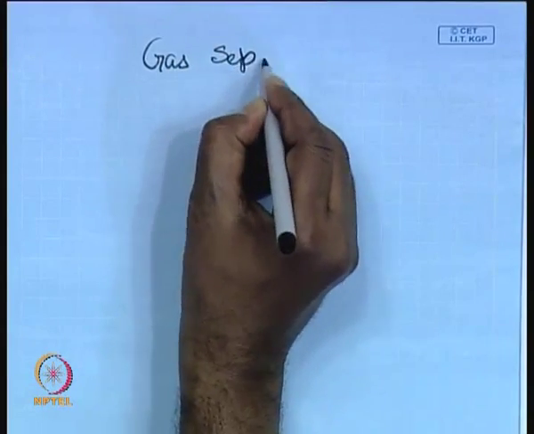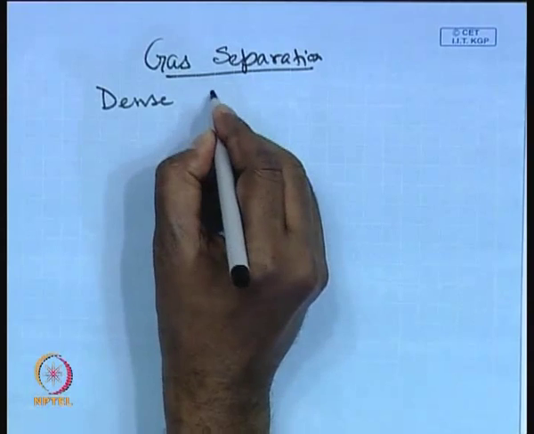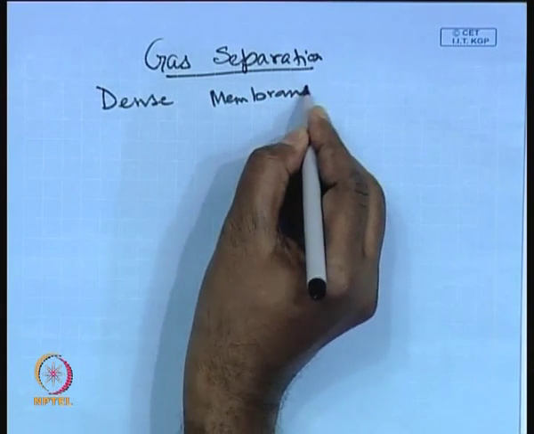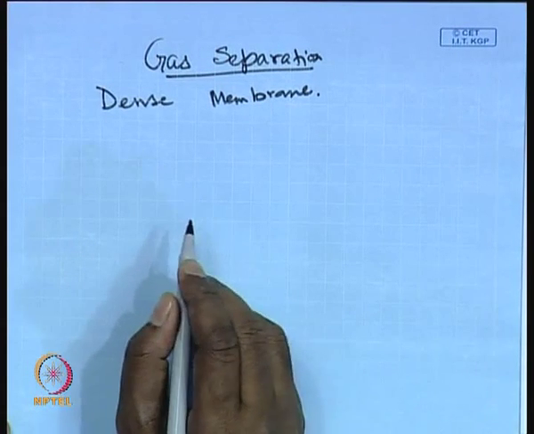Good morning everyone. So, we are looking into gas separation by membrane based processes. In gas separation by membranes, the first difference compared to the other membranes where we handle liquid materials is that the pore size is very small. These are very dense membranes. So, the first characteristic in gas separation by membranes is that the membrane you are going to use is a very dense membrane. Only the gaseous species will diffuse through the membrane.